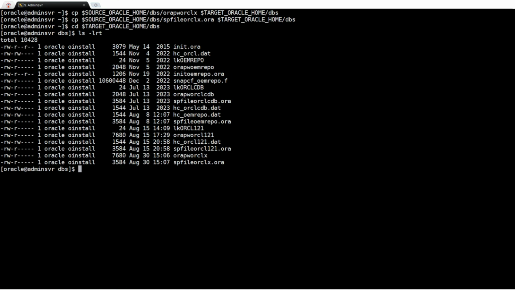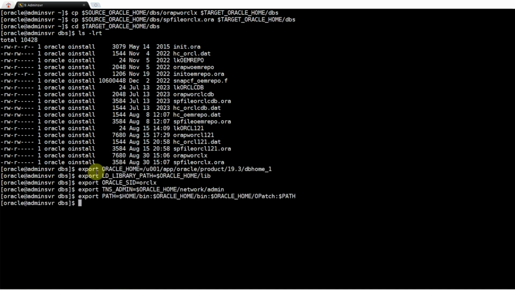I am just copying and pasting, and then I'll explain. The first one, that is the ORACLE_HOME, that is nothing but the 19.3 Oracle home, or our target Oracle home. Then the LD_LIBRARY_PATH is nothing but the lib directory under the new Oracle home. Then ORACLE_SID, that is ORCLX as mentioned before. The TNS_ADMIN, this is also important, and this is going to be our new TNS admin folder under the 19.3 home, that is ORACLE_HOME/network/admin. Then the PATH variable that will have all the new paths that belong to the 19.3 home.